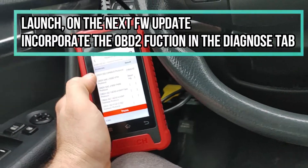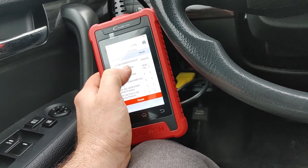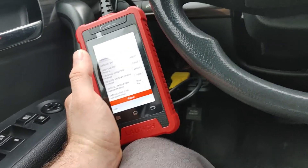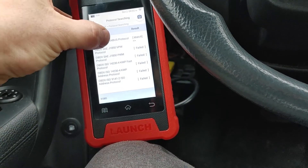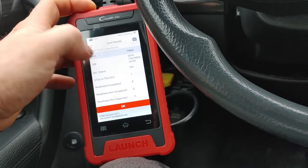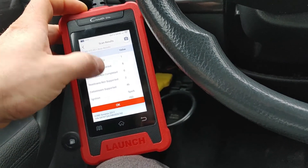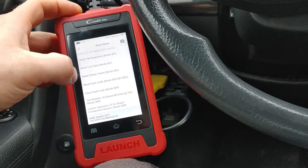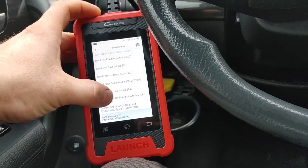We'll load up our OBD2 protocols. It says OBD2 ISO CAN bus protocol match — the J1850 will say failed, but as long as one is matching, that's the one we select. Clicking on that area enables the session. Here we can see our VIN, DTC status in ECU one, readiness completed at eight, not supported is two, and it gives you your protocol types. Going to mode three for fault codes — we can also clear fault codes from here.